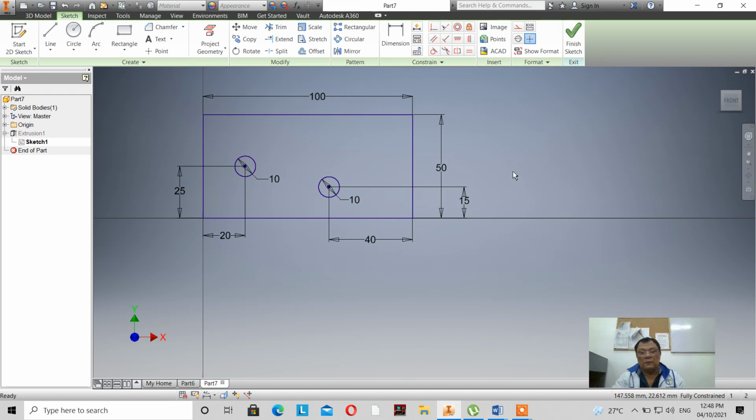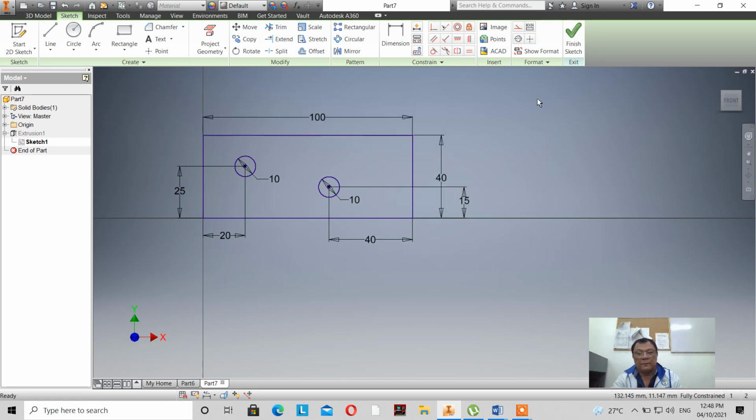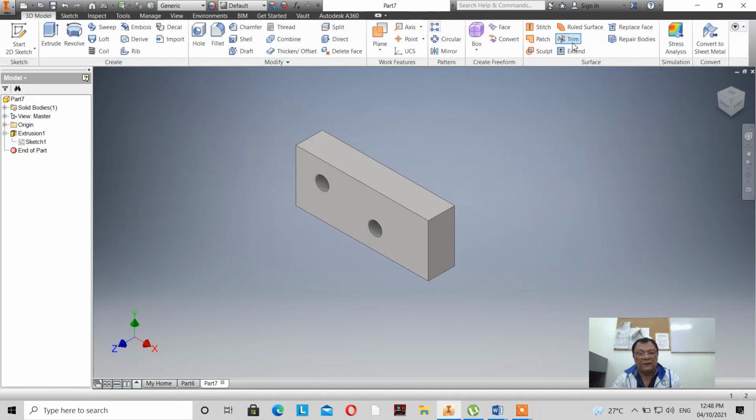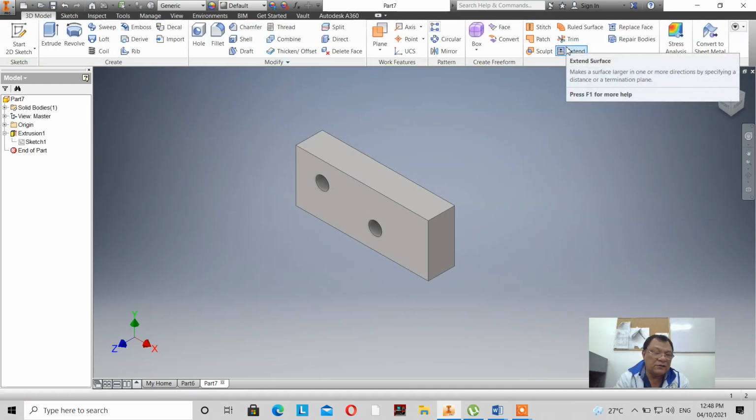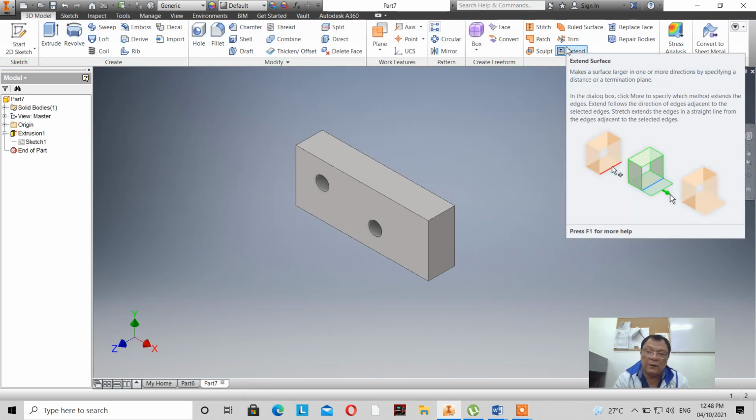Again, a while ago, if I change one dimension, that dimension will take effect on my solid. I will change this one to 40 as a review. So what will happen is that the height is adjusted from 50 mm to 40 mm on the solid.